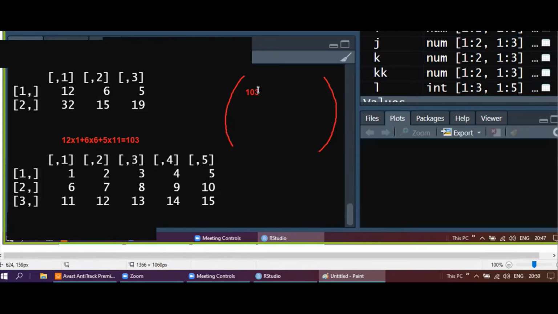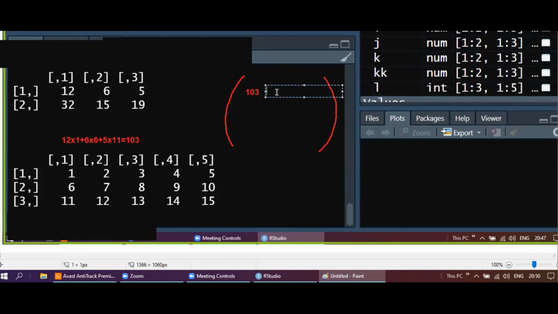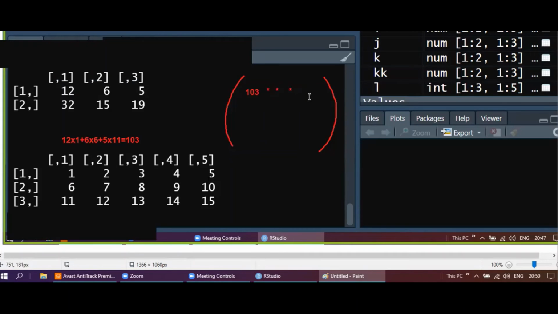So if this is one element, you will have another element, next another element, 3, 4, then the last one you have to find. Last one will be 12 multiplied by 5, 60, 6 multiplied by 10, 60, 120, 5 multiplied by 15, 75, 120, 75, 195. So this is my first row.